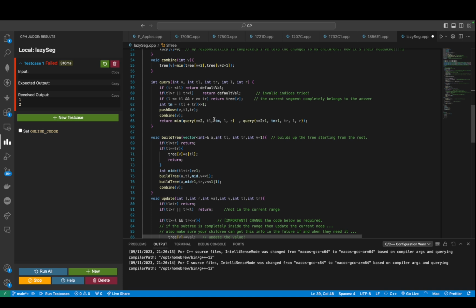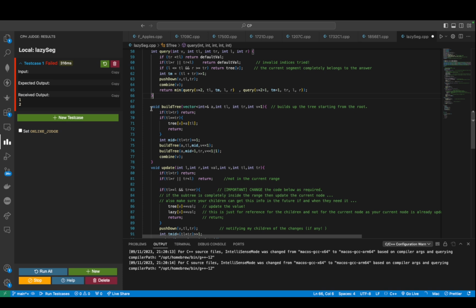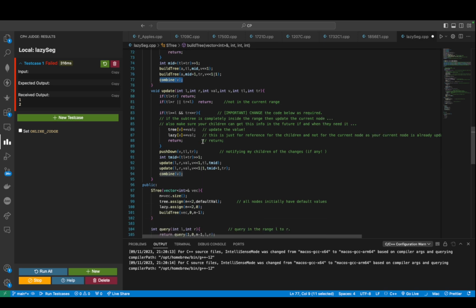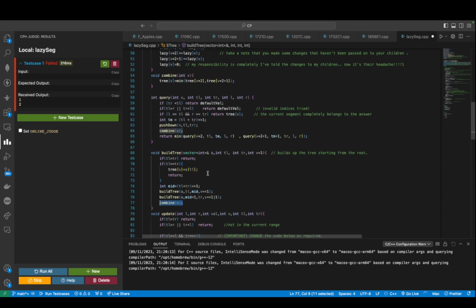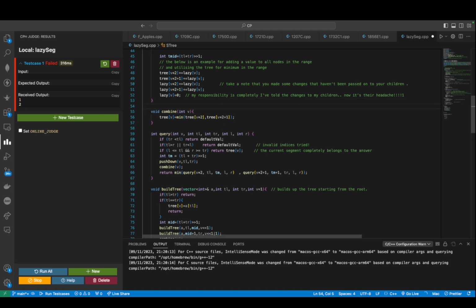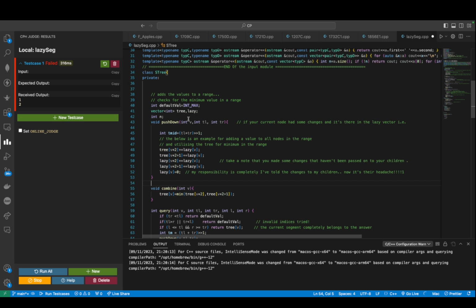But coupling it with the previous implementation of segment tree we saw, a lot of things are the same. For example, this build tree function is exactly the same, right? The only thing is that over here I'm defining a combine function. Combine basically is a simple function like we talked about in the previous lecture. It's just going to take the two values, or you can say for the parent, it's going to update the result. So over here we are talking of a min segment tree. So it's going to say that this particular node of the parent is equal to the minimum of its two children.